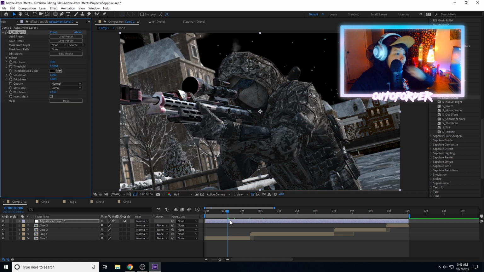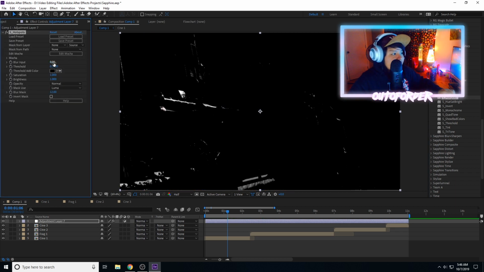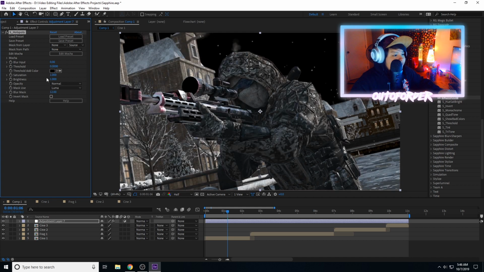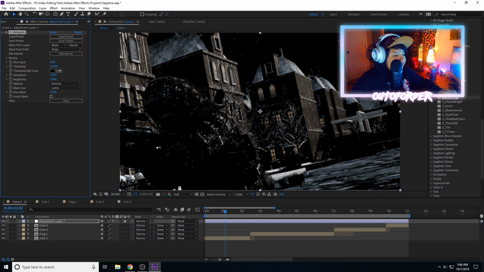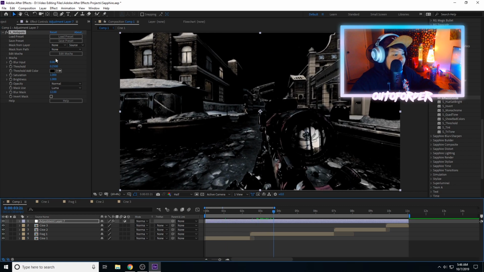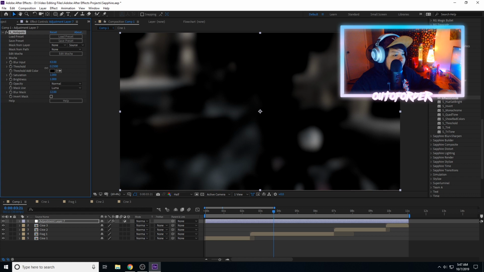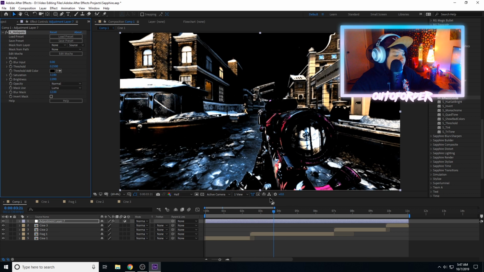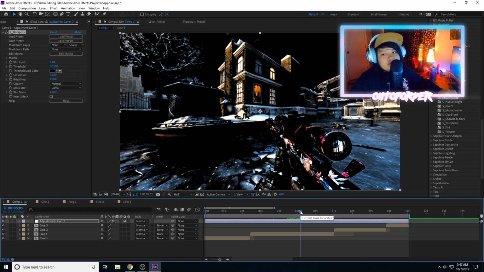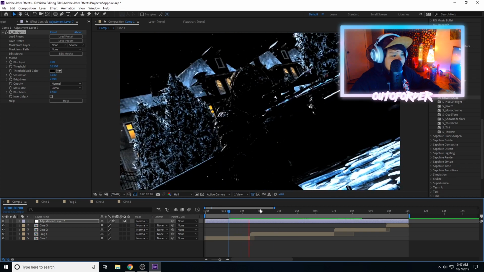Now this is a pretty common effect that I see a lot of editors use. It's S Hotspot. This is basically like Luma Key, except a little bit better. As you can see, if you want to lower the shadows, you can, and get some cool effect like this. And then you can blur it and do a bunch of other stuff. Change the saturation, change the brightness. And yeah, it overall is a really cool effect. I think this is really underrated.